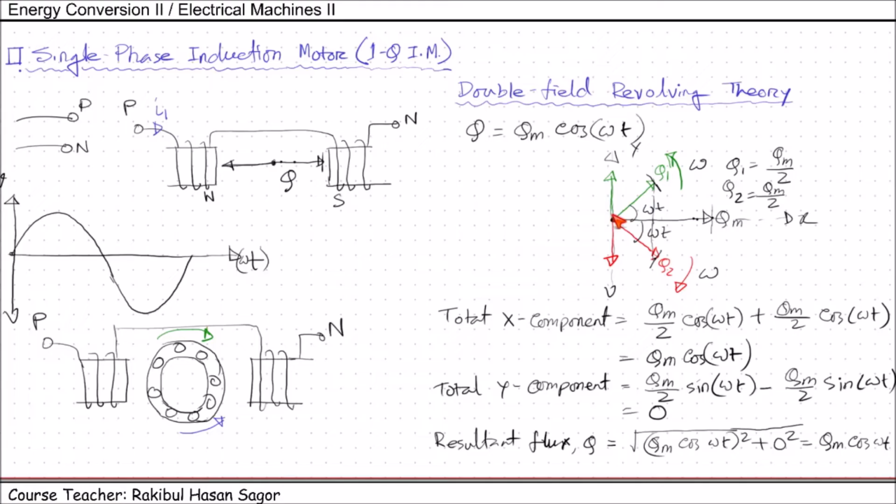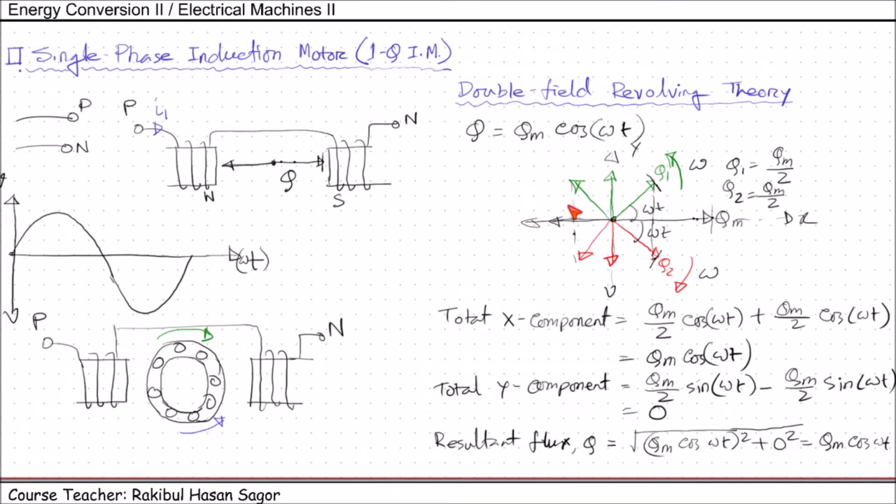Again, if it continues rotating, we'll get this rotating magnetic field here and the red one here. So at that point, the summation will be in this direction. If we add these two x components, we'll get the summation here in this direction. In this way, it will keep increasing, and when they are on top of each other, it will attain the maximum value.